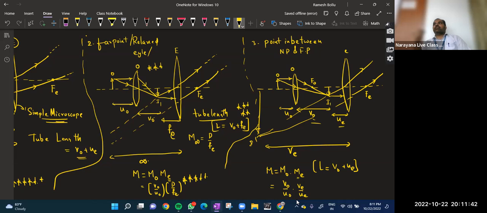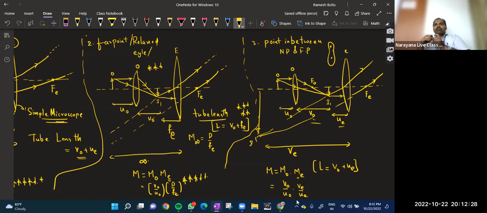One more lens they will introduce. If you introduce one more lens in between, that lens is called the erecting lens. What is the role of the erecting lens, students? The erecting lens makes the inverted image erect above the principal axis so that a lab technician will see the correct orientation of that microorganism or bacteria. So the doctor will diagnose correctly. Correct or not? If it is a TB bacteria and it appears inverted, he will think it is a typhoid bacteria. Correct or not? So diagnosis is important.